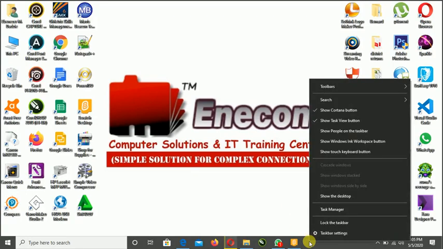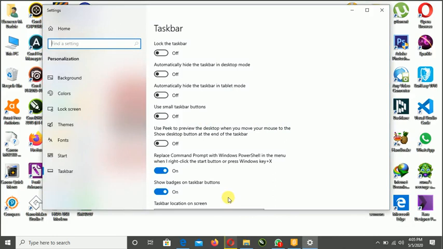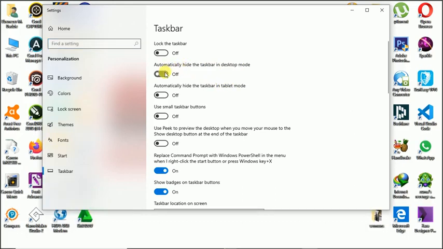I will right click on it, then I will choose settings. Now if I choose settings for the taskbar, I'll have access to the full options. My first one says lock the taskbar, then the second one says auto hide. So I'm going to use this one, auto hide taskbar in desktop mode. Then this one is for tablet, so I need only this one, so I just have to choose one. Immediately you see that the taskbar will go off.